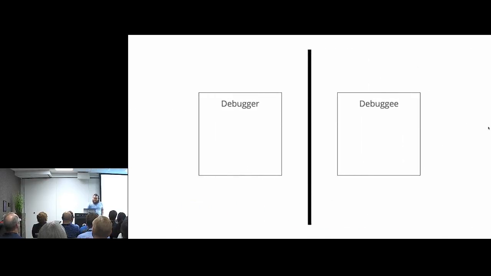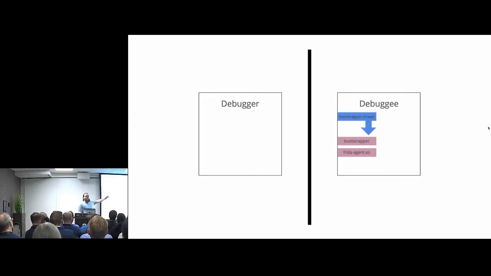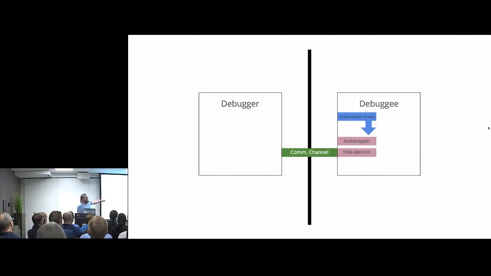But before we go into that, I'm just going to show you what we're going to do today. We'll have the debuggee on the right, which is the target process that we want to analyze, and on the left, that's us. We are the debugger. Using Frida, it's going to create a bootstrapper, some code inside that other process that's hidden behind the scenes. So I don't need to think about it, but I'm just going to show you visually what's happening. And then Frida creates a thread in that other process, and that executes the bootstrapper, which then loads a shared library, which is our agent. And then it establishes a communications channel back to us.